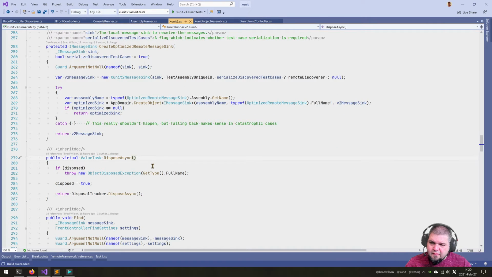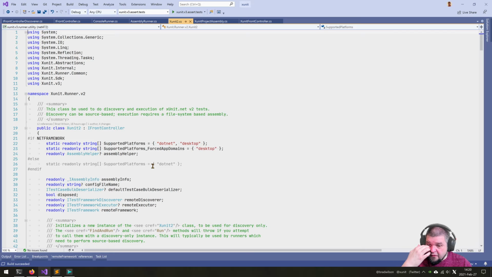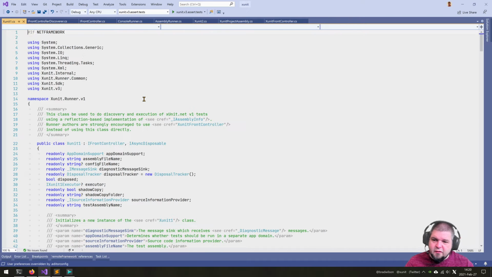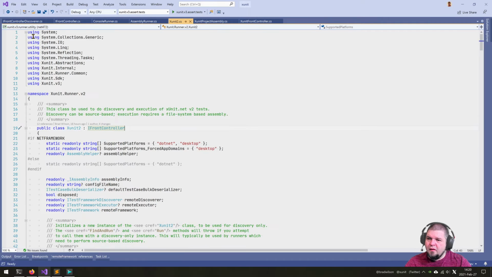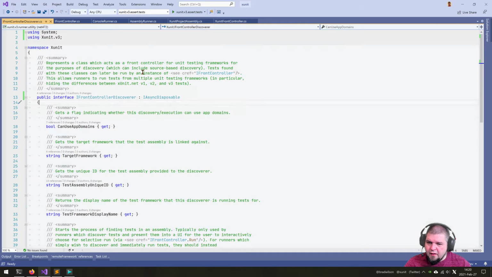I had actually kind of broken that and I didn't even realize it when I pulled the interface off of here. XUnit 1 is probably already async disposable, so you can just come off of there now. Front controller implies that. Okay.